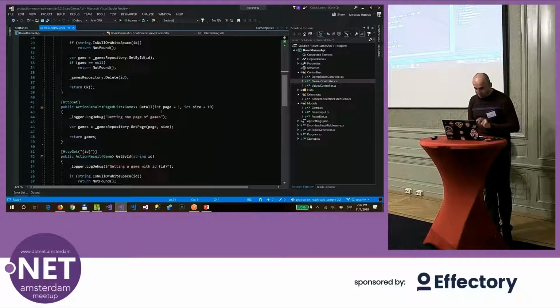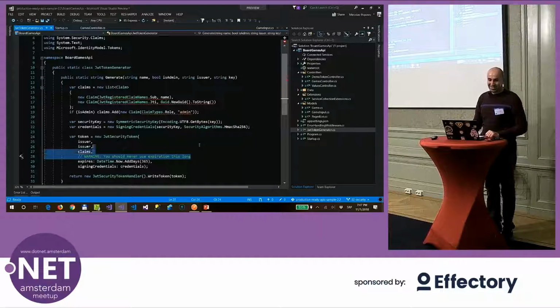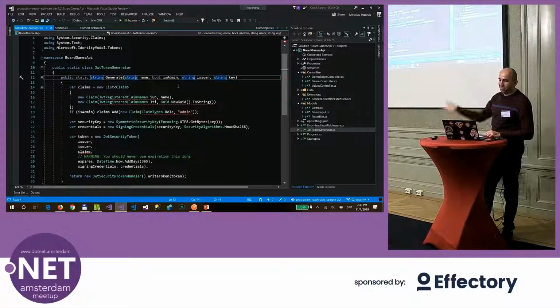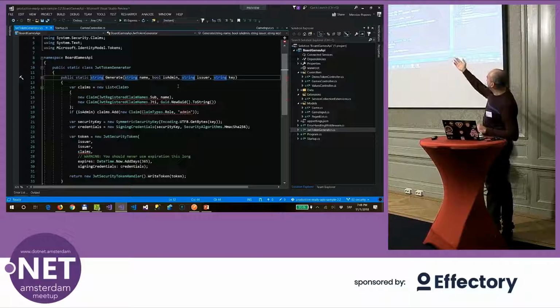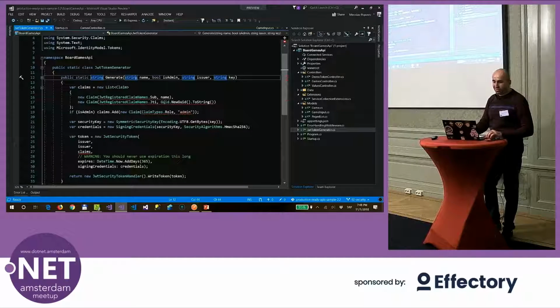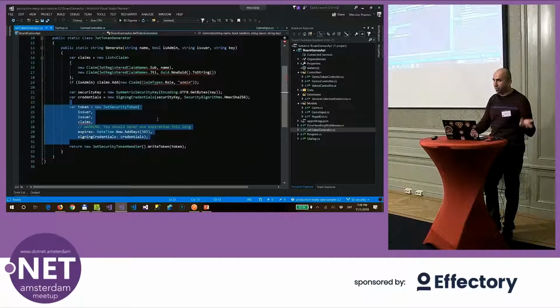Okay, what else I said earlier about this, how we generate tokens, so don't do that in production. So this is just for demo purposes. It actually accepts the name of the user, whether the user is admin or not, and who is the issuer and which key is being used, and it just generates the JWT security token and serializes that to a string.